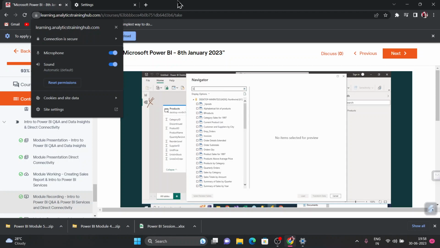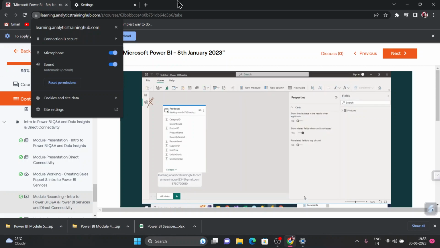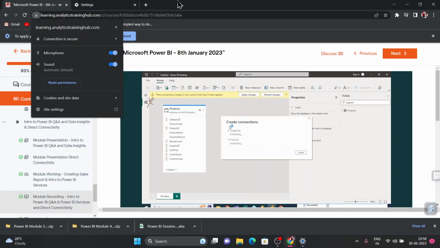And see categories. So you cannot see the preview of the data. That means you cannot work on those particular tables. But still, you can see you have all the options of creating all the visuals. We have only two models, we don't have a data model, because one thing is it clearly says the data is not loaded.